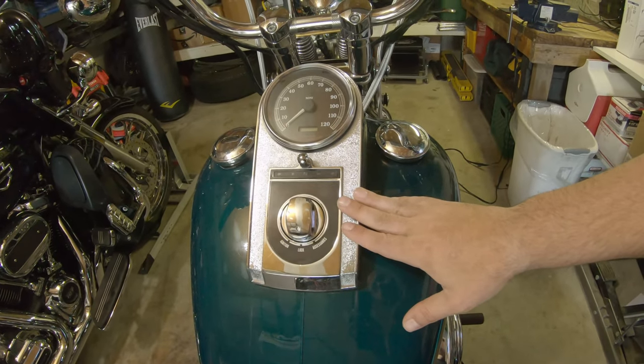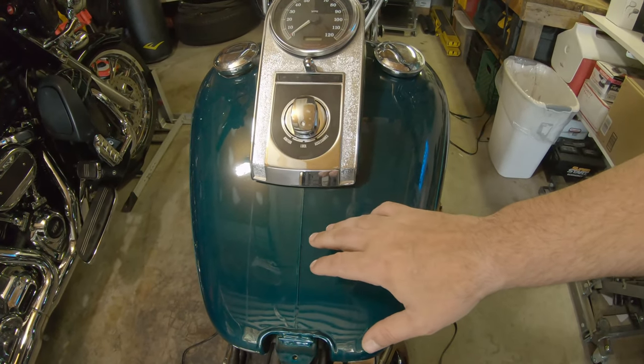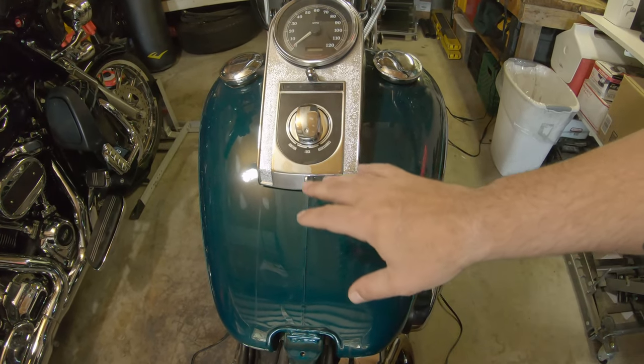My brother's got one on his '98 Softail and his is like aluminum chrome, whereas everything I'm finding for mine is ABS chrome. That looks good — I know I like it because I've seen it — but I wanted to do something a little different. He's already got that, and I don't want the same thing. So I got in contact with a family friend who is also a leather worker — at least advanced intermediate — gave him my take-off as a template, we pitched ideas back and forth, and sure enough he did up a custom leather tank bib.